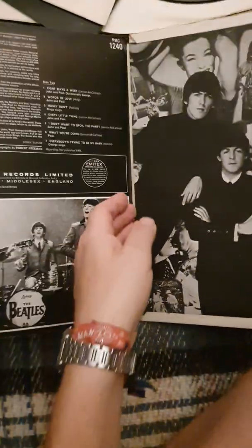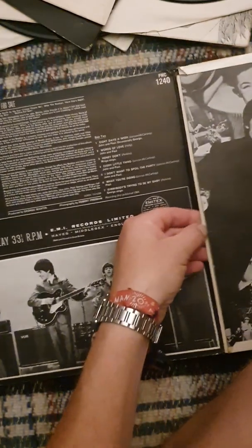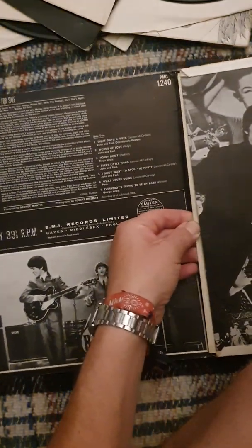Lovely sleeve. Definitely got no complaints about the sleeve there. Let's have a look at the... Even got a nice spine. You often find that these sort of slip, so they sort of flatten out, but that's actually quite a nice 3D spine for this one. So this is the last record that we're looking at. Does it have the original inner sleeve? Yes, it does. Fantastic.